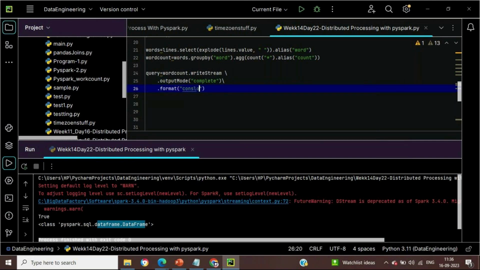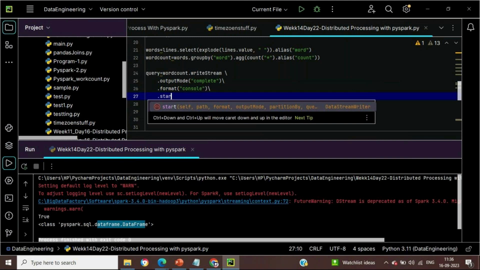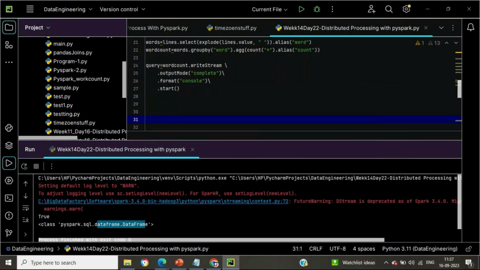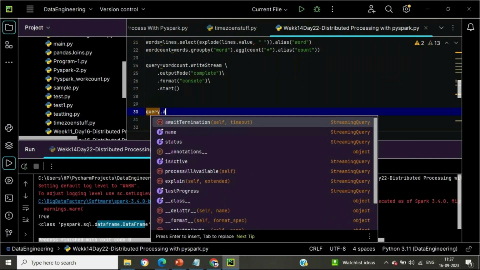Over here I just want to display the result inside the console, and dot start, and I just wait for the termination, dot await termination.